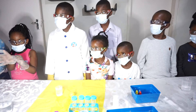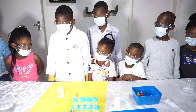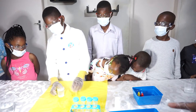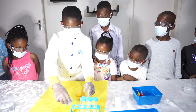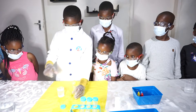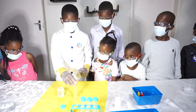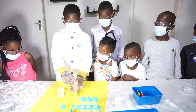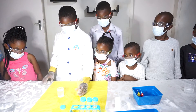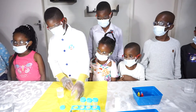First, you're going to put the tennis ball on the mouth of your bottle, which is your test tube — the empty bottle. Put the tennis ball just at the mouth, then hold the tennis ball with your hand and turn the bottle upside down. Then release your hand — the ball falls off.